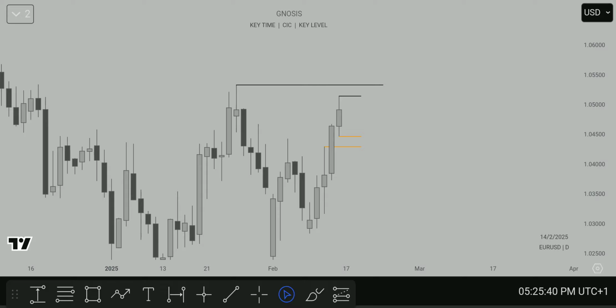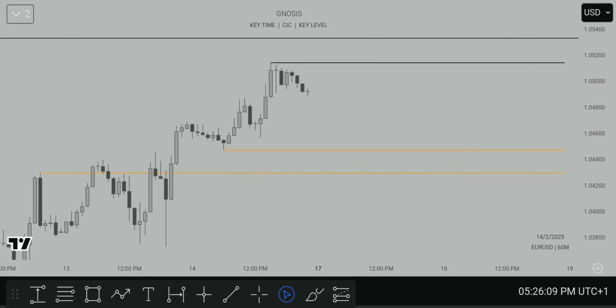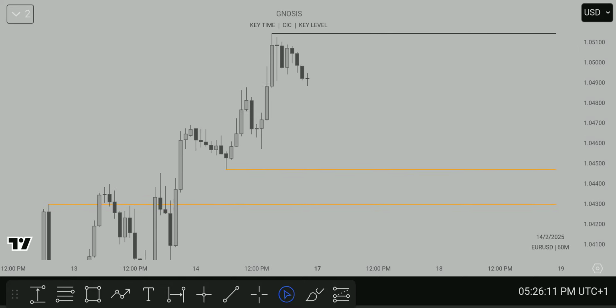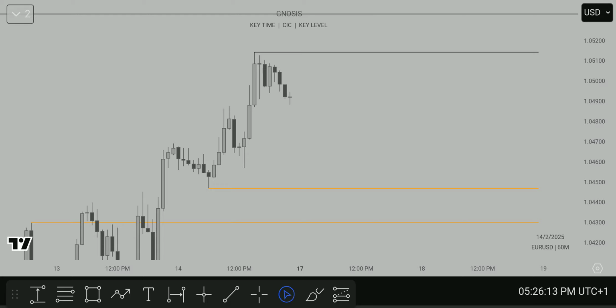Let's see on the hourly time frame what we got. This is what we have. If we are to go higher, this is my plan. We have this 1 hour fair value gap, and we have this 1 hour fair value gap. If we react off using this fair value gap, I will look for price to form an SMT on these highs, then we return back into this fair value gap to go higher.